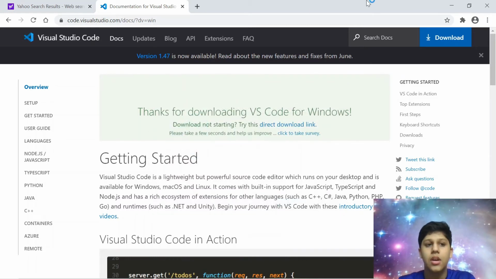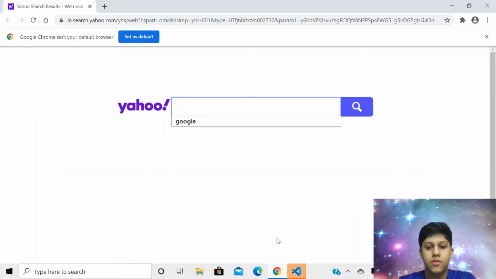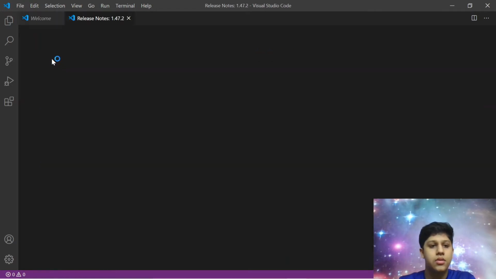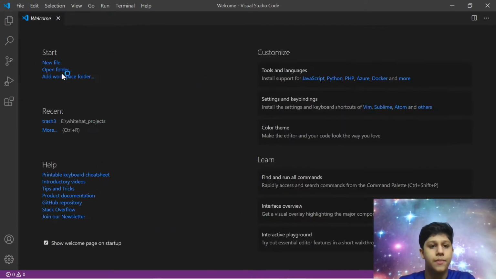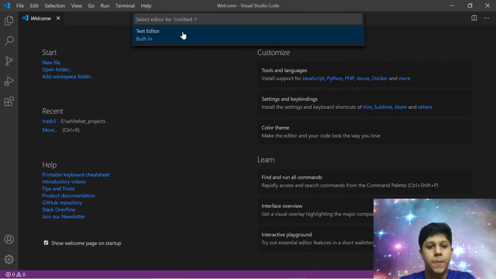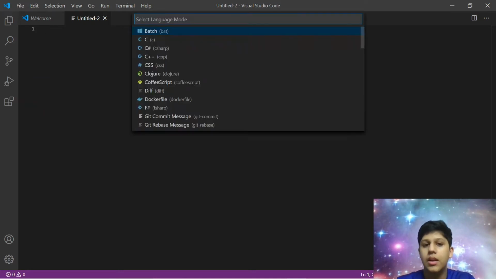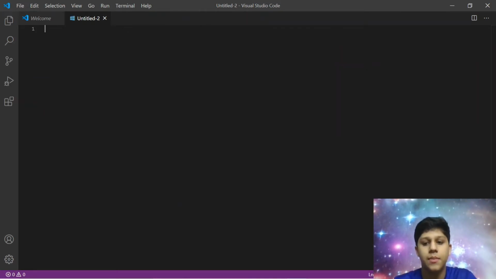So it will launch code by itself. So there you go. So I'll just go to start and new file. So I'll just select for editor. So I'll just do text editor. And now from here you can just change the language. So I'm just gonna type HTML.